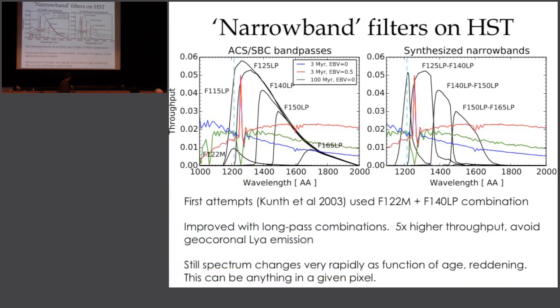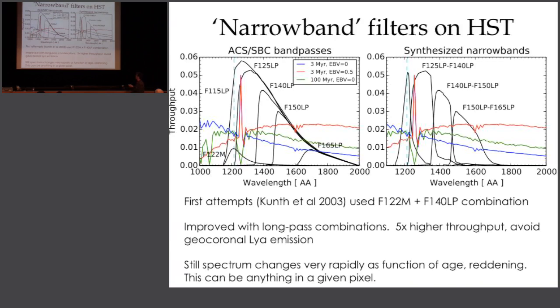It's unfortunately still a bit more complicated than that because we don't know what shape the continuum has. This is really a spectral region where the continuum can take any shape, from being particularly blue if the stars are young and unreddened, to particularly red if they are older or if there's a lot of dust in the galaxies. I plotted here on top of these bandpasses, I apologize for it being a bit messy, but the blue line here is a young and unreddened starburst, very blue. And in any continuum subtraction, you're going to want to know how much flux there is, how many photoelectrons you have because of continuum processes.